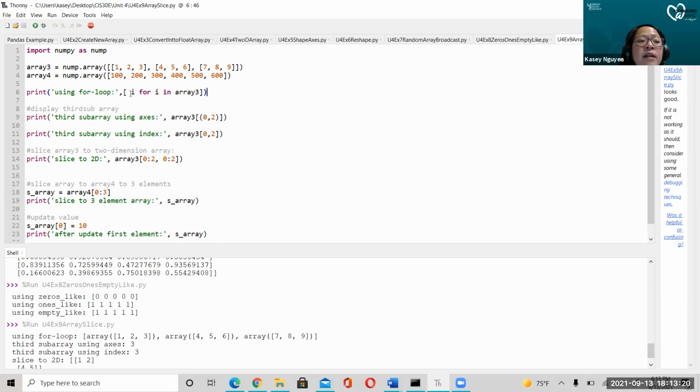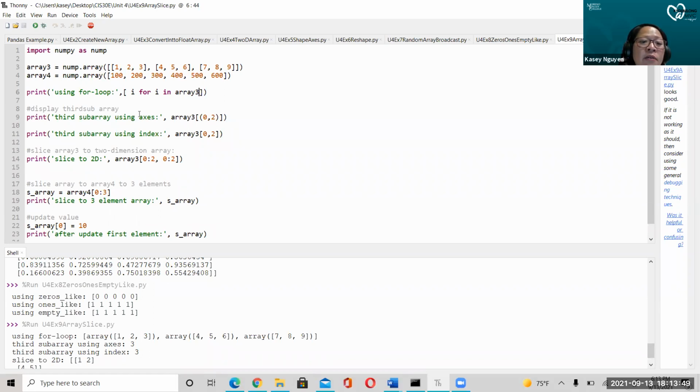So I just put print, and then for the for loop, you can just enclose that in the square brace. So you would have I, you can use any variable. I just put I for I in array 3. And I wanted to print it. So what it's going to do is going to loop through. It's going to print that out.